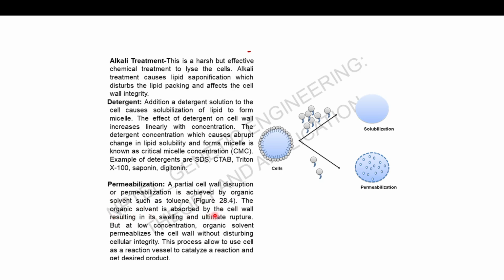The organic solvent is absorbed by the cell wall, resulting in its swelling and ultimate rupture. But at low concentration, that organic solvent permeabilizes the cell wall without disturbing the cellular integrity. So this reaction allows us to use the cell as a reaction vessel to catalyze a reaction and get the desired product.